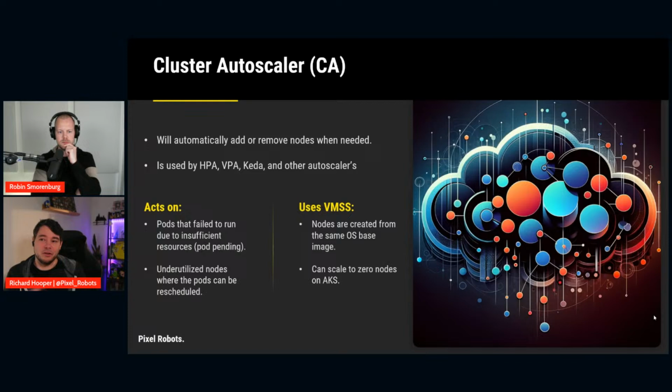When there are underutilized nodes, the cluster autoscaler will scale down. So when there's only daemon sets running, like I said earlier, it will scale down your nodes back to 3 or 2, or even 0 if you really want to, because it uses virtual machine scale sets, so you can scale to 0. If you have your system node pool, you can't really scale it down to 0 because you always need a system node to run, but you can stop and start the cluster anyway, so you can shut it down over the weekend or in the evening. It takes a sort of snapshot of your control plane, and then when you start it up, everything is exactly as you had it before.